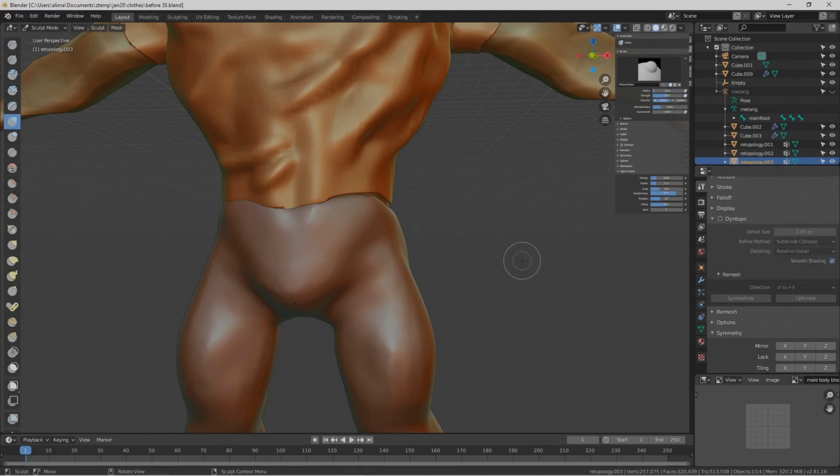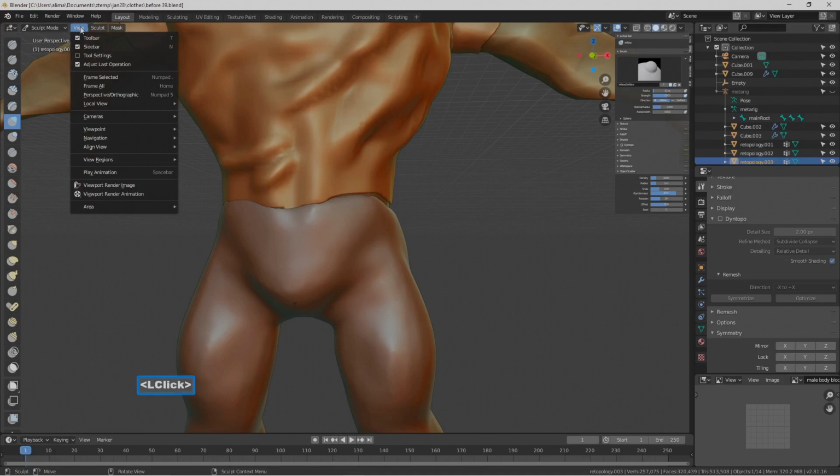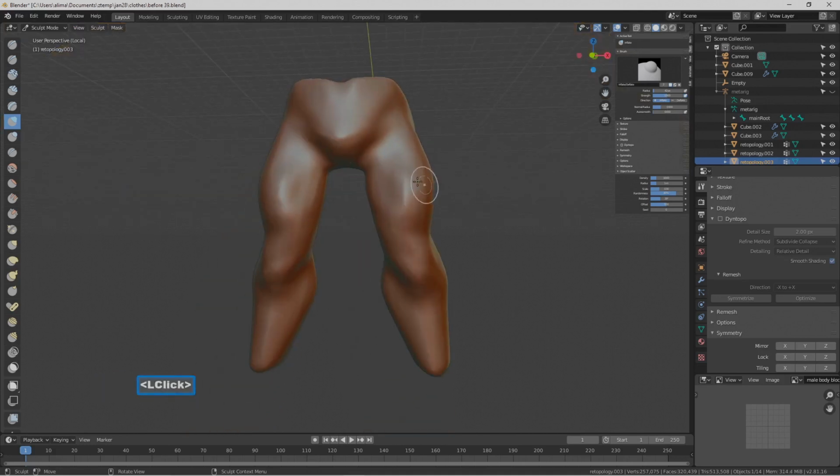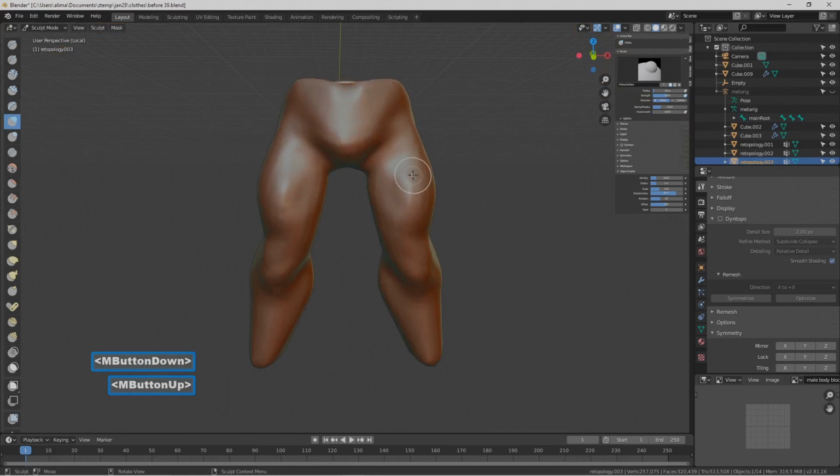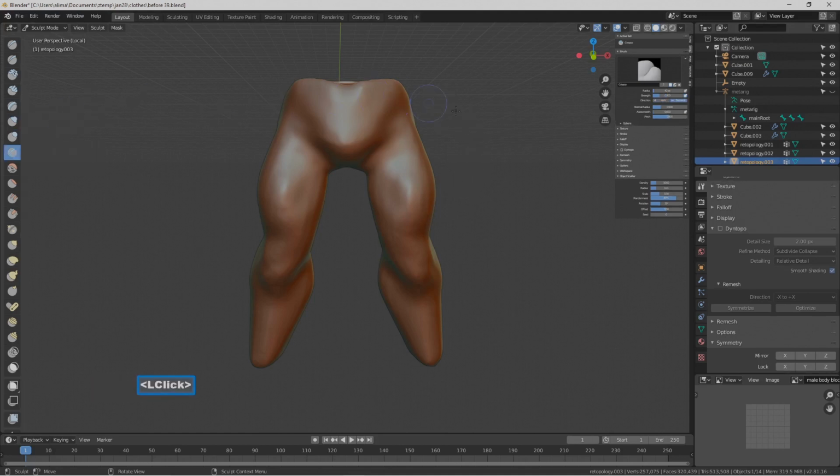Okay, before we start putting our wrinkles in, we're going to put some seams in these pants. We're going to go to view, down to local view. We're going to select toggle local view. This will allow us to just focus on these pants. When drawing seams in, one of the things that tends to be very useful is we're going to use the crease brush. And then we're going to go to where we see stroke.